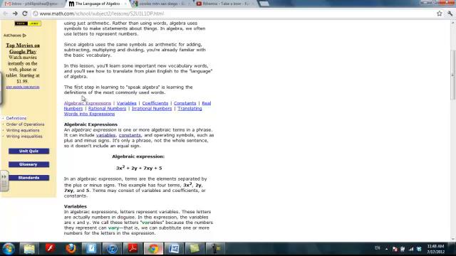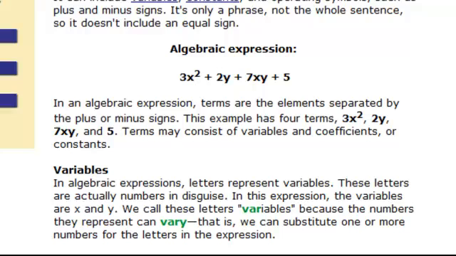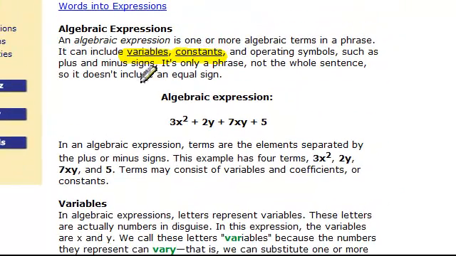These are the terms. The first one, let's look at algebraic expression. The big thing about an algebraic expression is that it includes variables and constants. Now I know that we're going to be going through this and we'll be talking about what variables and constants are. So we'll define those in a minute.